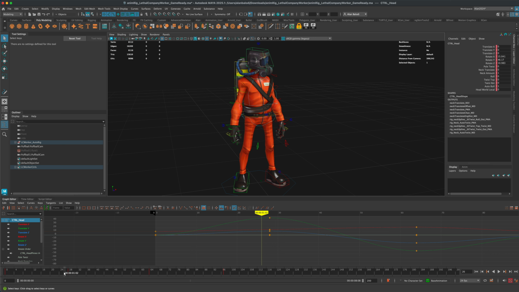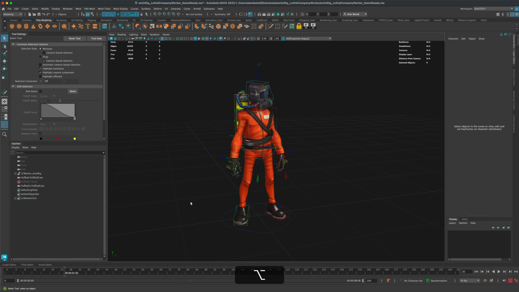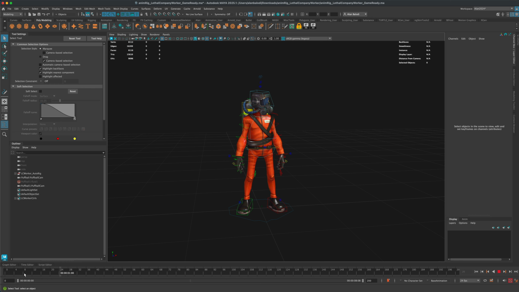And just like in the timeline, you have these keyframes, the Graph Editor is the same way. If you scroll your mouse, you can zoom in, press Alt and middle mouse to pan, and just like here, you have these keys that we can control, right? And we can change the speed or the behavior of these curves to help make our animation better and more complex. But once again, I don't really want to get into this in this video. Let's just keep it super simple. But it is here if you do need to tweak anything, right? So for now, I'm just going to close this up. And again, let's just go with the auto tangents for now, right?